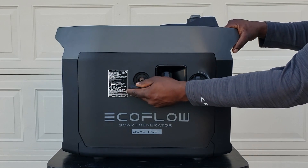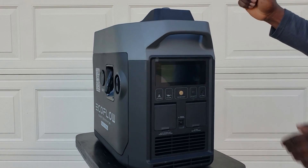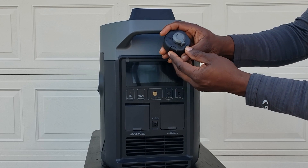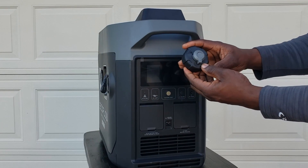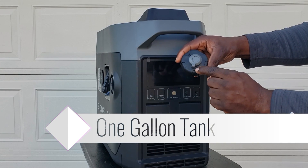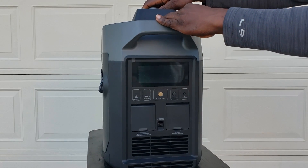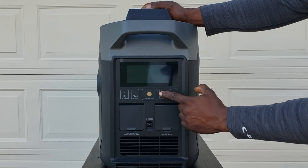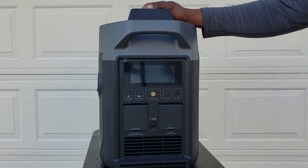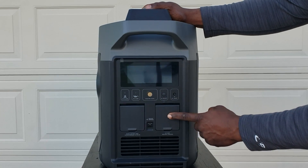It's flush - usually they stick out. There's a plug to protect it from dust. On top you have your gas. It does come with an on and off vent, so if you put this in your truck or SUV, keep it on off when you're storing or traveling with it so it does not vent gas into the vehicle. When using it, put it to the on position. Moving to the front: display, electric start. You have a recoil starter and electric start - two options - and you can also start this via your phone. Three ways to start it: pull start, electric start, or with the app. AC on/off is this button right here.